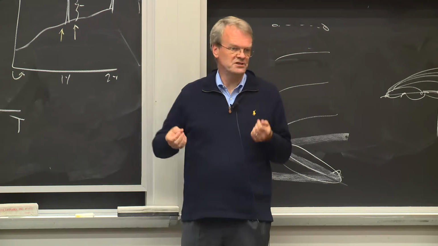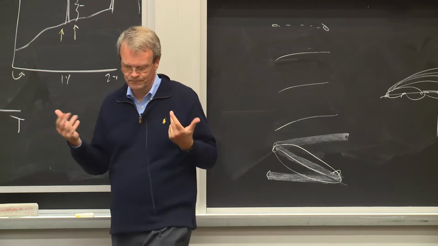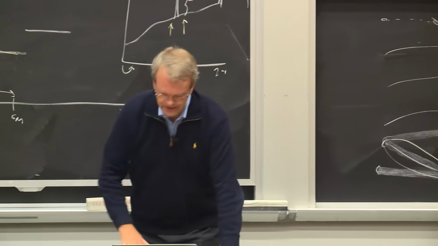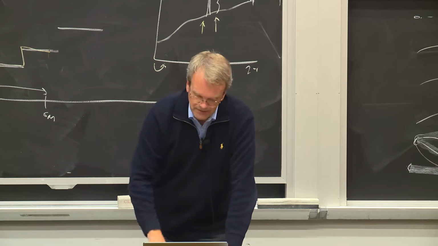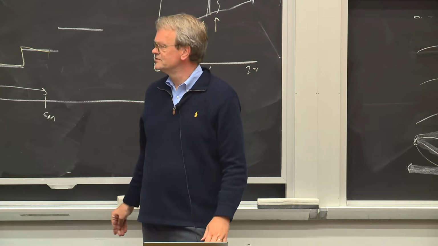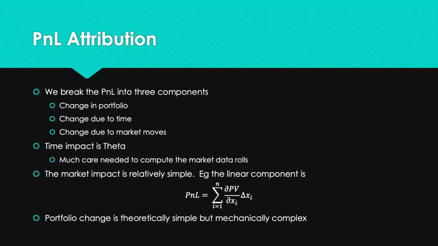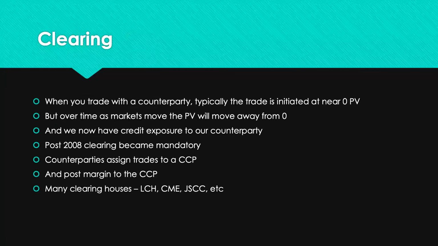Rates moved 5 basis points, I made $50 million, well done me. Rates went down 3 basis points, I lost $30 million, less well done me. So market impacts easily. And I said the portfolio change is also one of these ones. It's mechanically just a pain in the ass. And you get introduced to booking systems and all your operational flows and things like that, which can confuse things a lot.